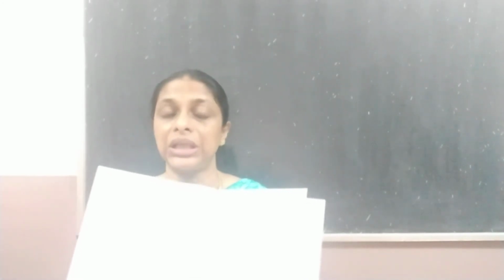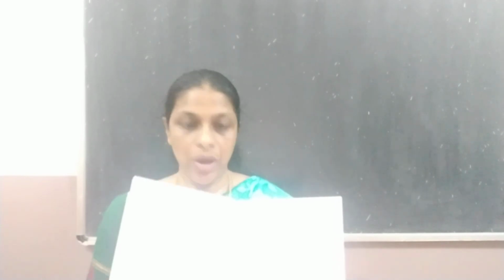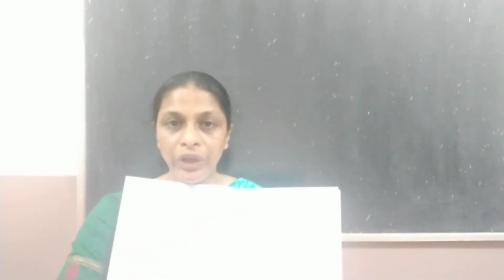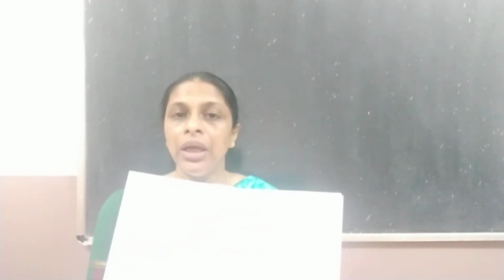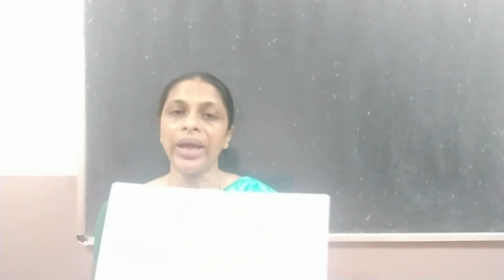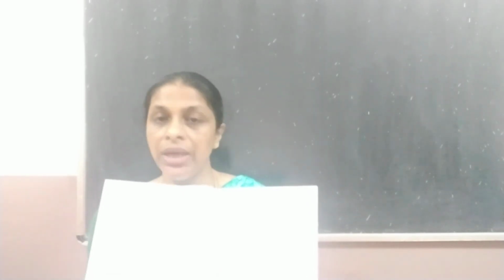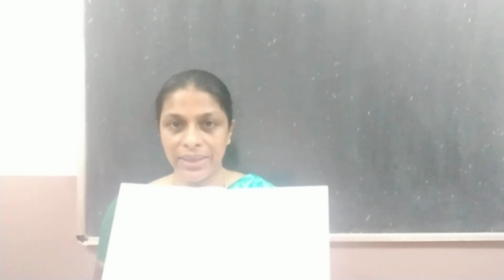So for the first experiment alone, only for the first experiment, you will have to use 2 pages. Hope it's clear now. So on the first page you draw the diagram of the compound microscope, and write the points here. If the points don't end on this page, you can use this page also, the ruled side, not the unruled side. Let the unruled page remain as it is.